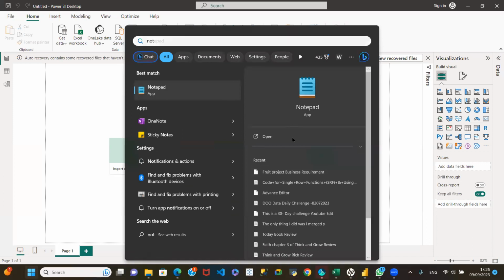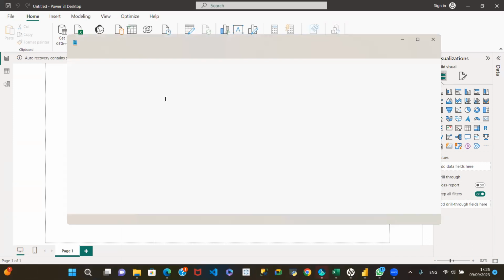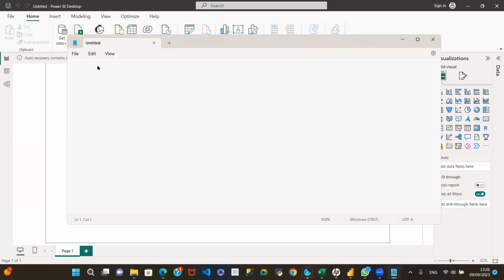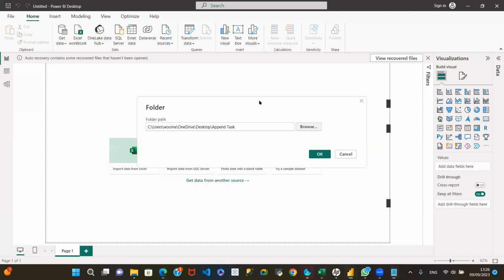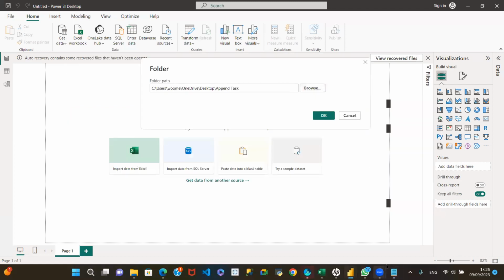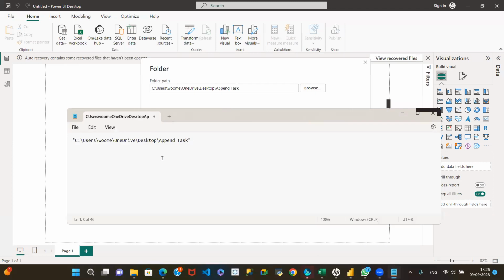So if we do Notepad, so this, okay, I've got this at the top and this at the bottom. So this is the one it wants. This was the copy path I did that it's not liking.